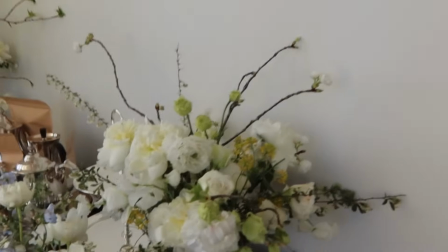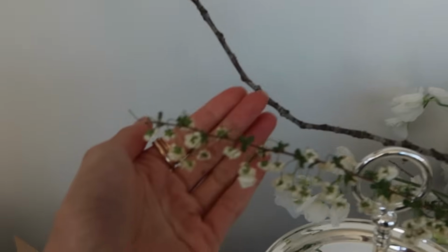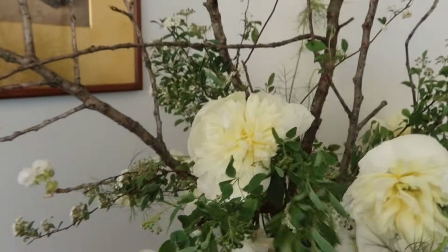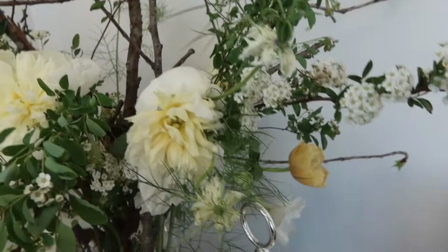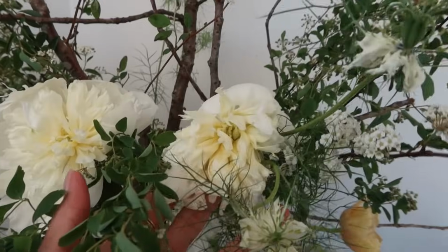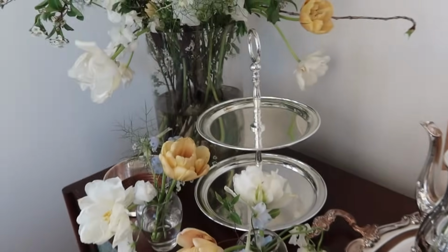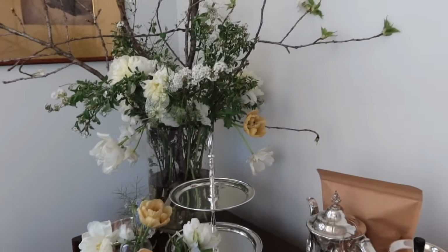The arrangements are looking pretty good. This one is thriving. This one's doing great. I will say I'm kind of sad because these little fine white flowers, which I love so much, are starting to brown. So I'm really hoping by tomorrow that some of these are still alive. I might need to switch out the water first thing tomorrow to help these revive a little bit. I'm definitely going to switch out some of these peonies that are wilted. But I'm just doing the best with the situation at hand since we had to extend and delay the date for this.